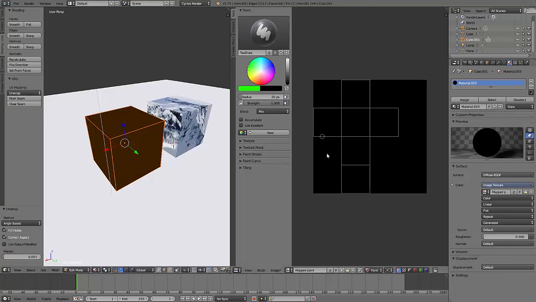Unwrap that, and it should show up like this. If it doesn't, if it's sideways, that's okay. You can actually press A over here to select it, or not. What's going on? Oh, maybe it's different with the paint. I don't know. Okay, there it is. I just need to paint on it.